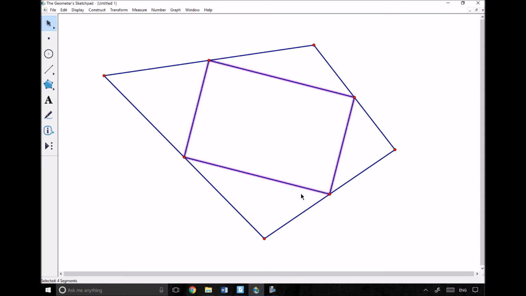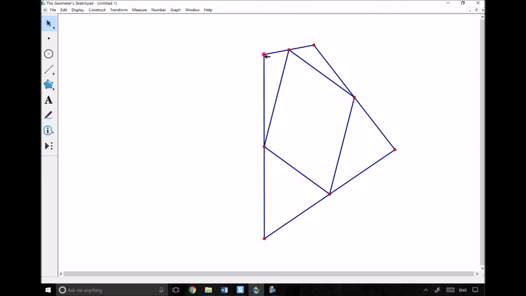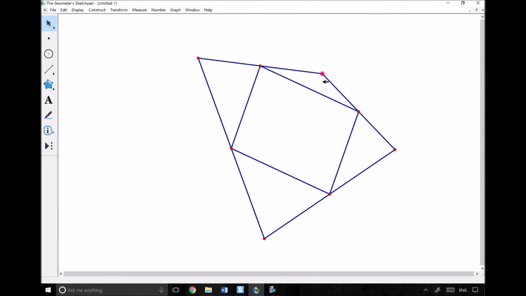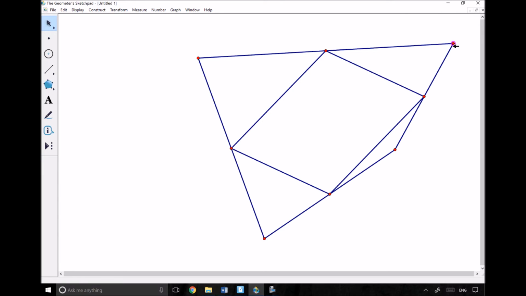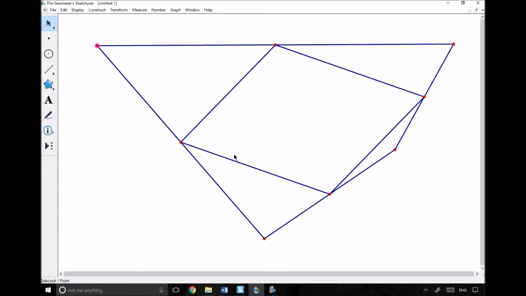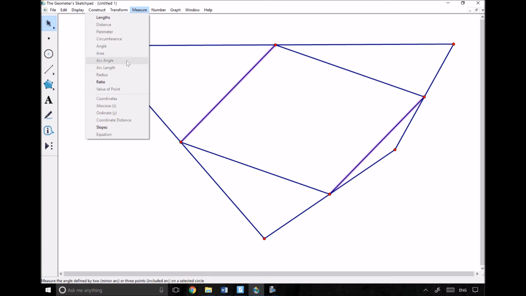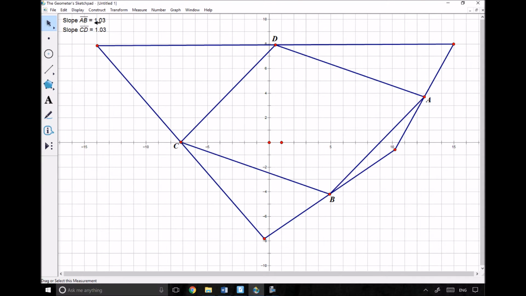This looks like it might be a rectangle, but it's not necessarily always a rectangle. It depends on what type of shape we have inside of here. So if you look right here, now it's no longer a rectangle, but what we do notice is that we have a parallelogram. This side right here is parallel to this side. Let's verify that they are really parallel by measuring their slopes. If they have the same slope, then they are parallel to each other.